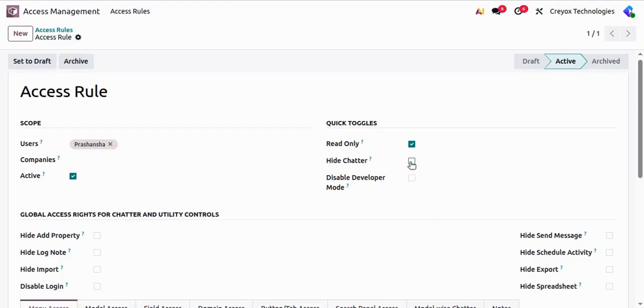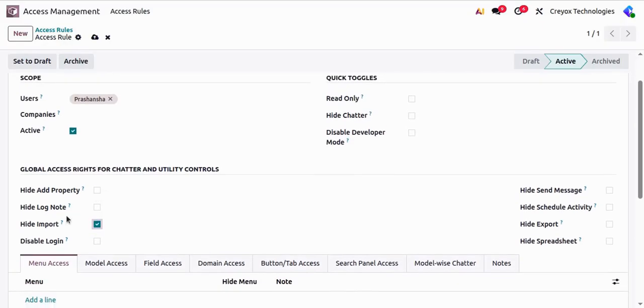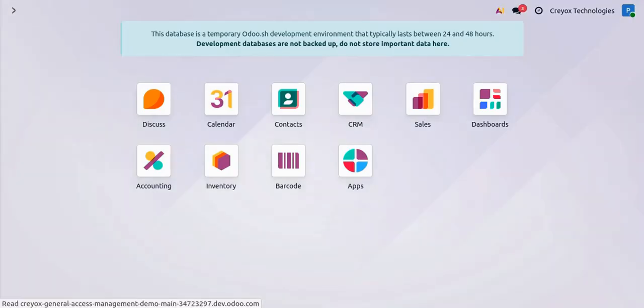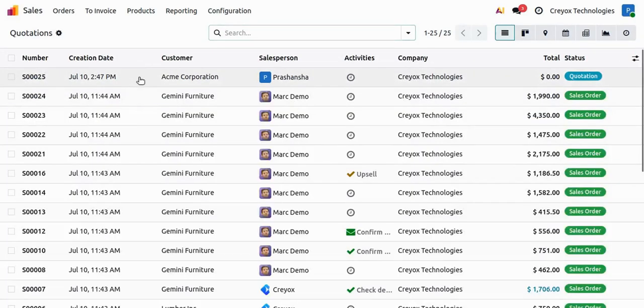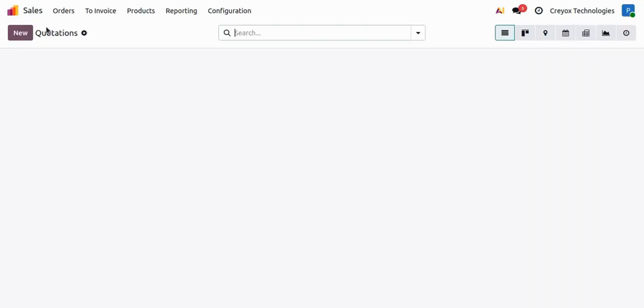So this way you can hide the chatter for all of the models. You can also disable the developer mode for a specific user from here. Then from here you can also hide the log note and hide import for all of the models. If I check the hide import option, go back, click on sales and open the sale order, you can see no import button is visible over here.